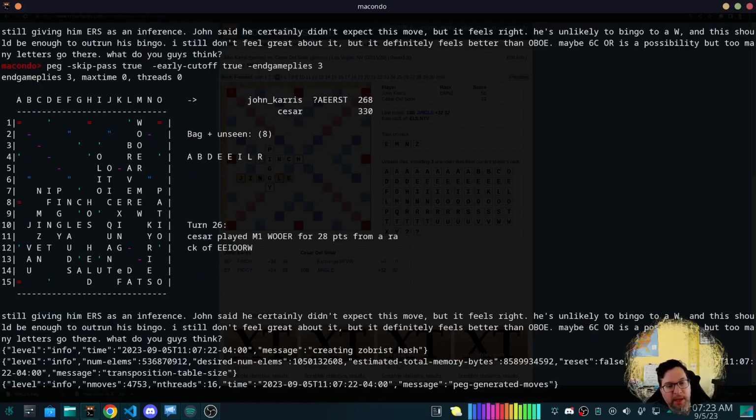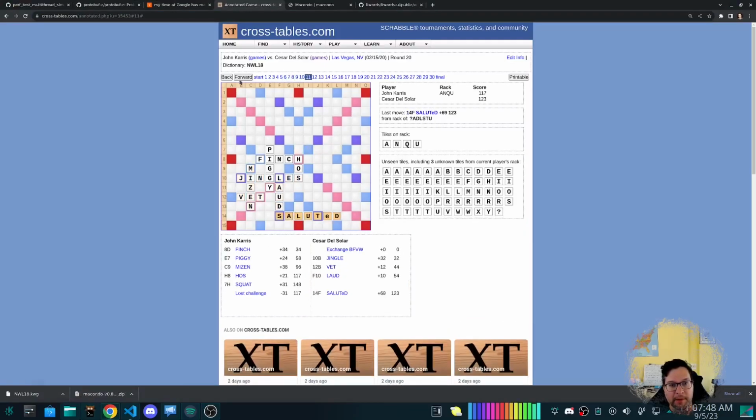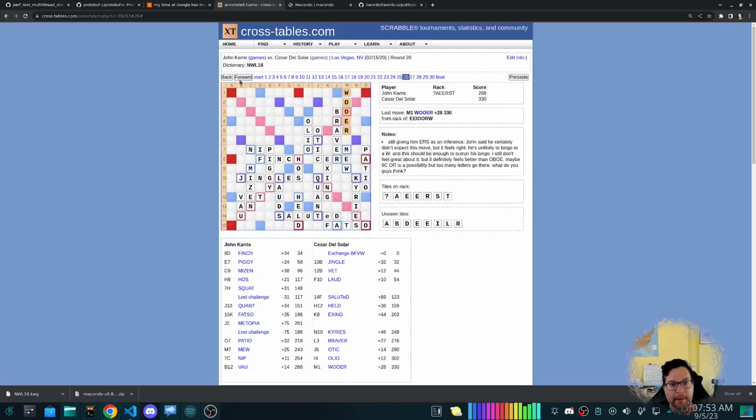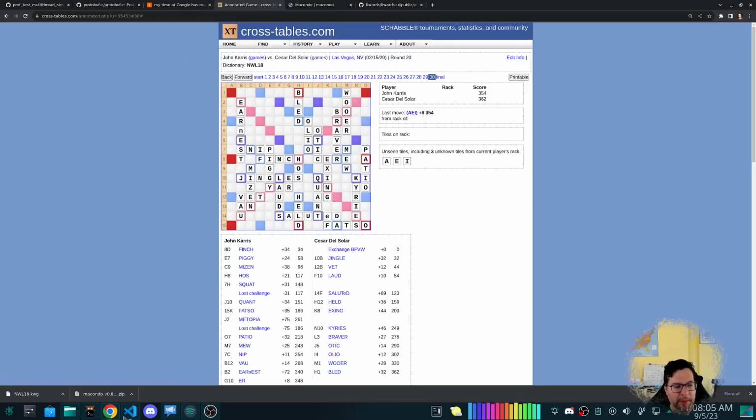So what this does is it generates every possible play that John could make here, and it plays out the endgames as many plies as you tell it to. After a few minutes or a few seconds, depending on how complicated the pre-endgame is, it will give you some results. While we're waiting for that, let's step through the game here and show you what ended up happening. So I played Wooer, he ended up bingoing, and then I can just play out, and then he doesn't have enough, right? So that was my hope, that I could just outrun stuff by playing Wooer, but re1 was probably the best play.